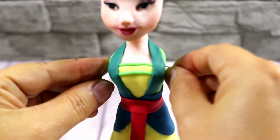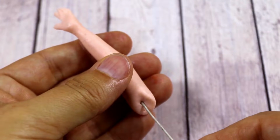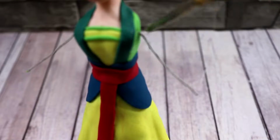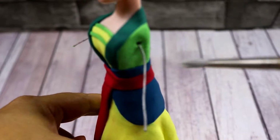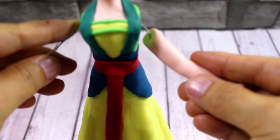Actually, what we need to do first is to make the hole before inserting it over there. While you have it in the hand, you can feel a little bit more where the wire is going to get, and then afterwards just water the wires a little bit, and then insert the arms really carefully.